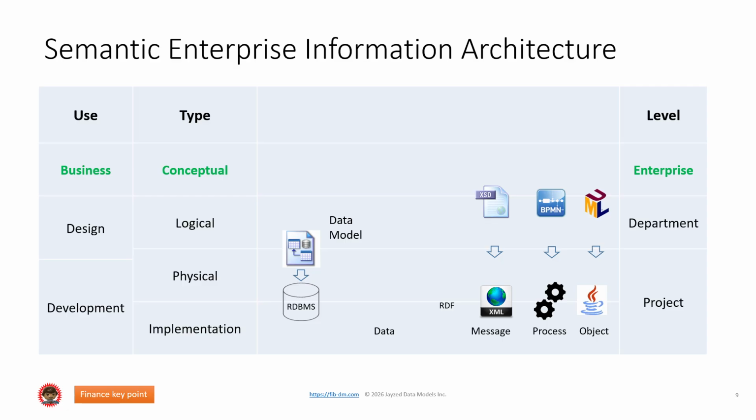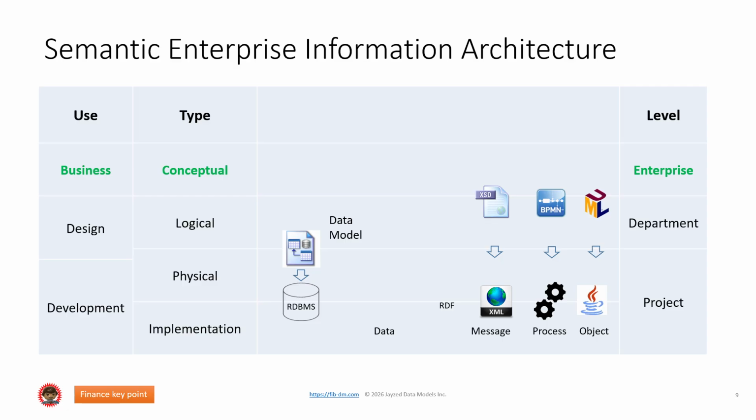The reference architecture is SEIA, Semantic Enterprise Information Architecture. If we look at this here, we have the use of design artifacts, be it for business, design, or development. The type is the model: conceptual, logical, physical, or implementation. And then the level, whether it's enterprise, departmental, or for a specific project.